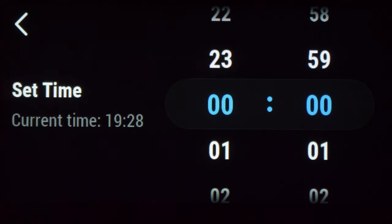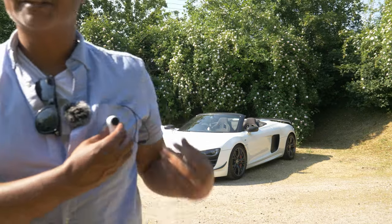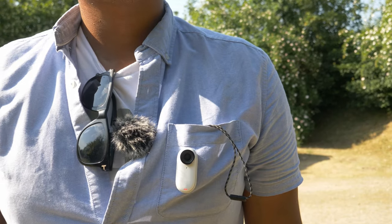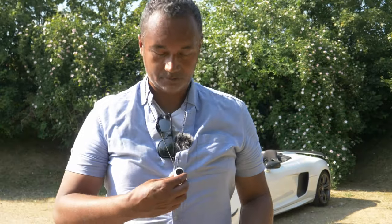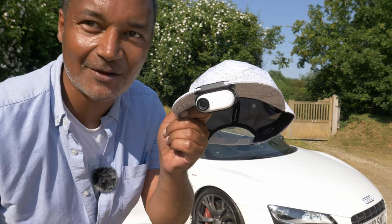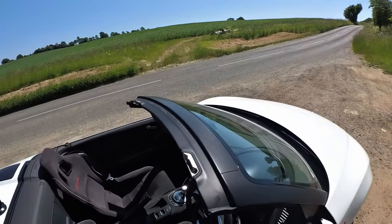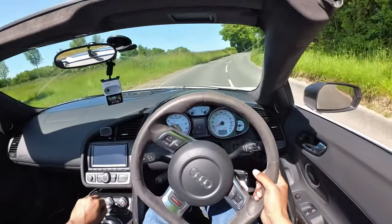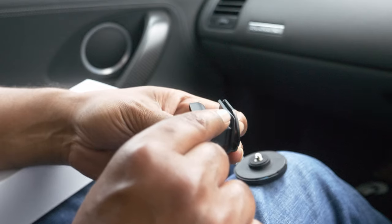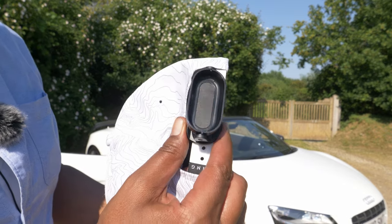What I really appreciate about this camera are the accessories that allow you to mount it just about everywhere. Just like the GO 2, it also has the pendant mount, which you could put in a top shirt pocket and attach the camera on top of your clothing, and it allows you to unwind the cables so you only need as much as is necessary. And of course there is the hat clip, allowing you to drop the camera in here for the ultimate POV shots. The clip has been improved considerably with a little lip that allows you to fit it to your cap far more easily than before, and it can be clipped to the back of the cap as well as the peak.